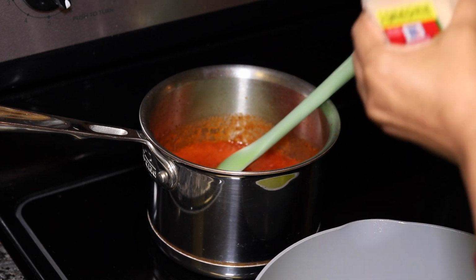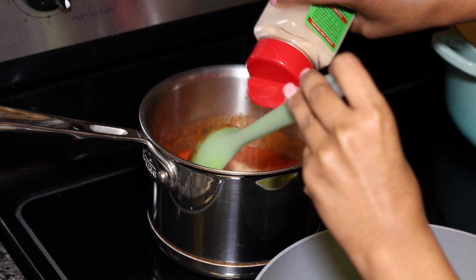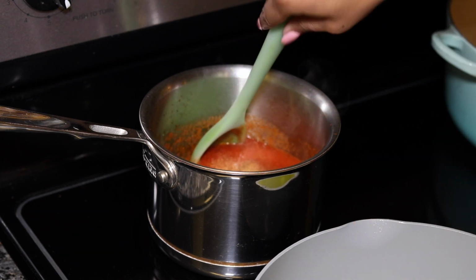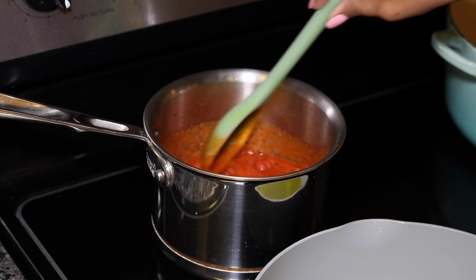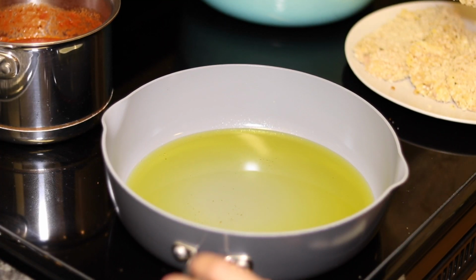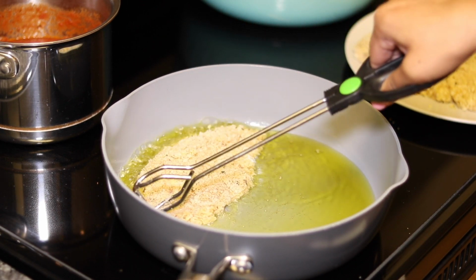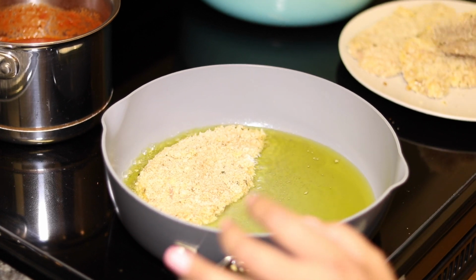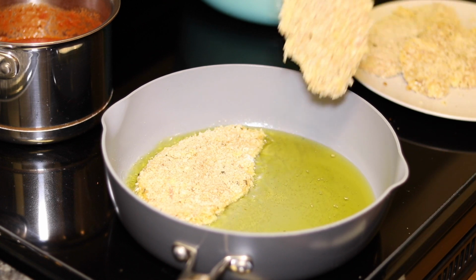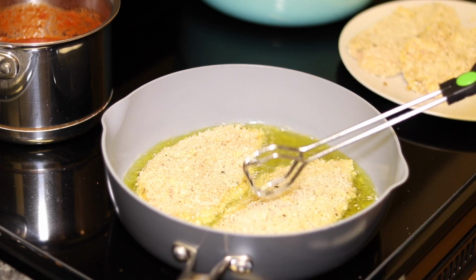So I put my sauce in, and with that, I'm gonna add just a little bit of garlic powder. And give that a mix. My olive oil is ready. You want to hear the sizzle, so make sure the oil is heated enough. I'm gonna do 2 at a time.